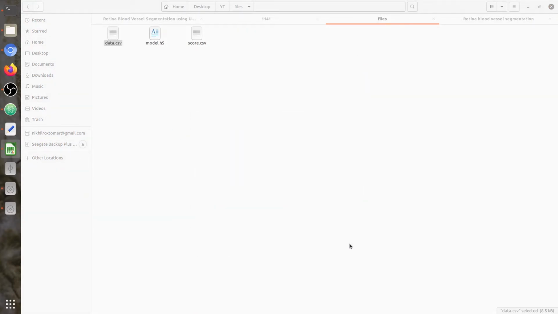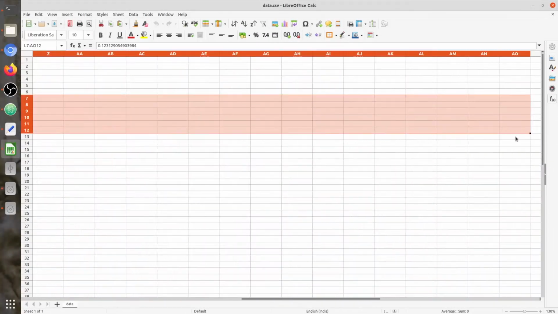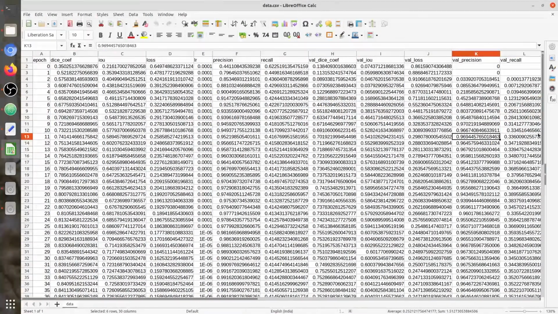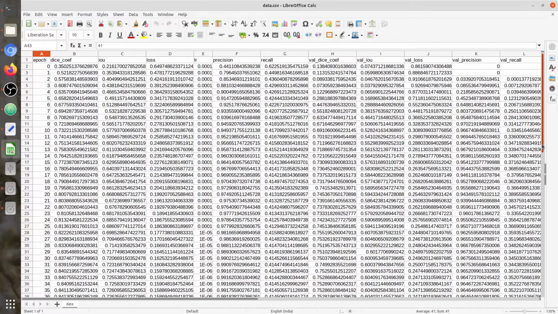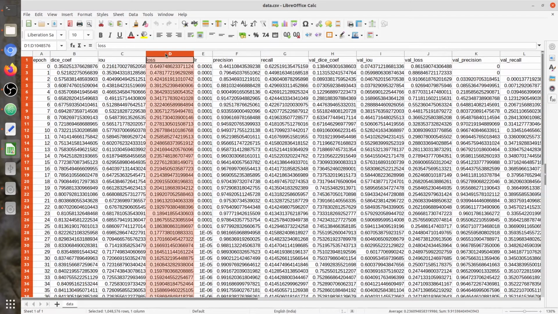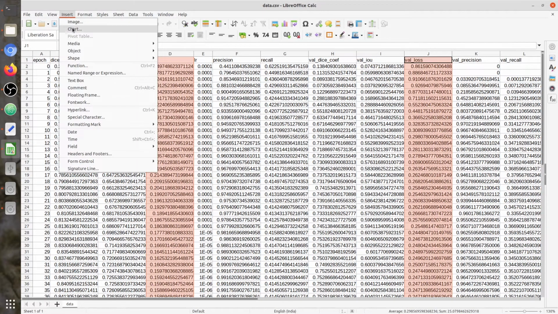The CSV file, so you can see. Okay, let me just go back. See, it is trained on 42 epochs basically. So I've trained it on 42 epochs, and let me show you the graph for the loss only, and comparing with the validation loss.